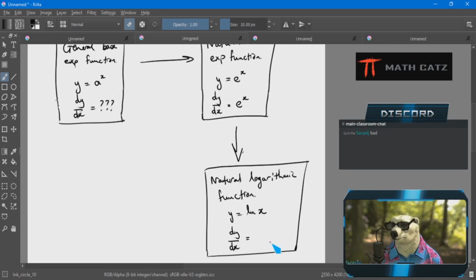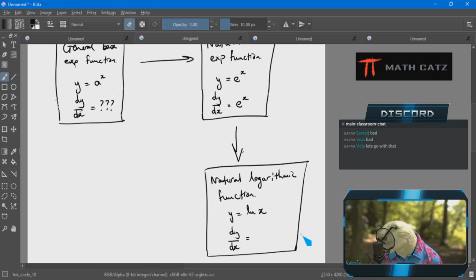Bad news first. The bad news is that I cannot explain why the derivative of the logarithmic function is what it is. We don't have the tools to prove it. This one is not done by way of the limit definition. It's done with other things, and we don't have those tools in our toolbox. So it's a little unsatisfying. You just have to memorize it.